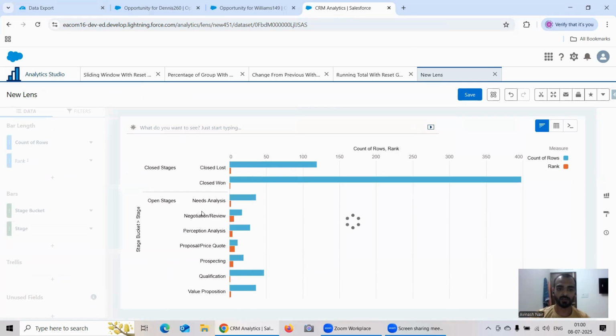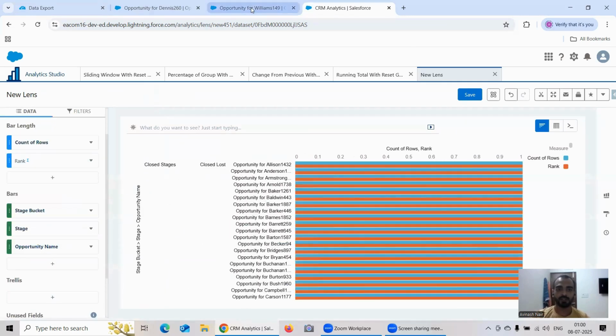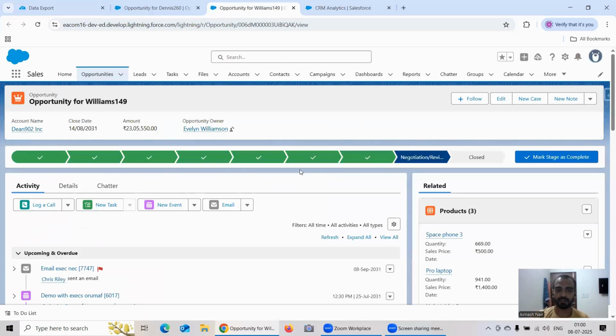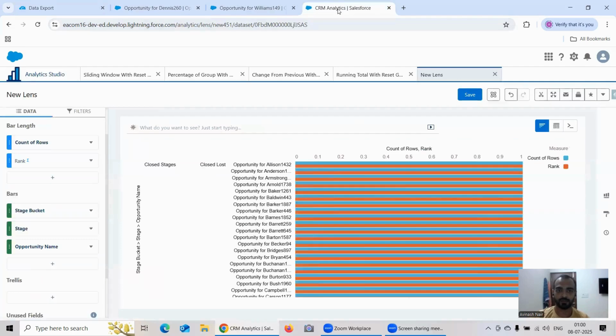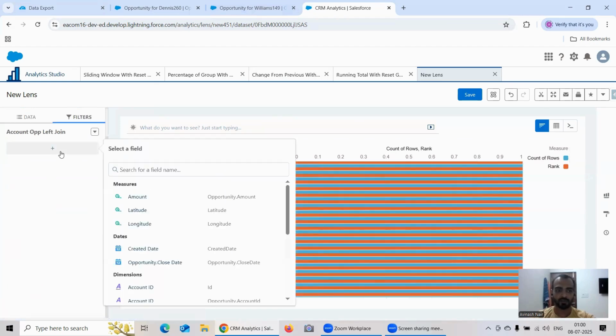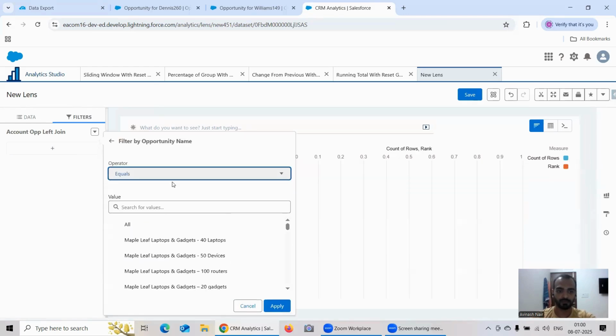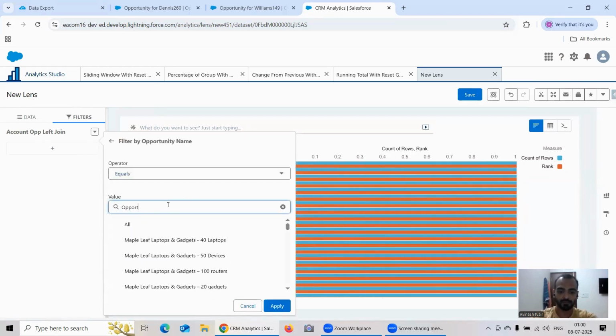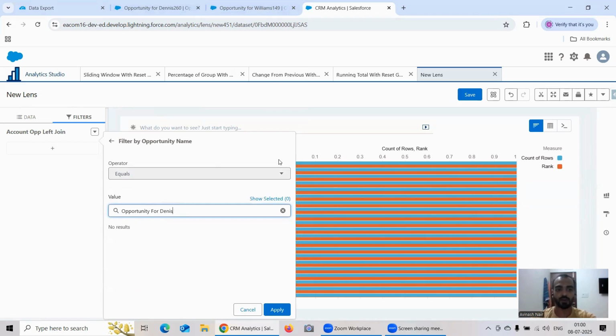Those opportunity names only, if I change, that will be helpful. The opportunity for William has to be there, I guess. Let me check if the opportunity for William is there or not. Yeah, so opportunity for William 149 is there, and we have opportunity for Dennis 260. Let me check that part as well if it is still in this data set. Okay, opportunity for Dennis is not present.